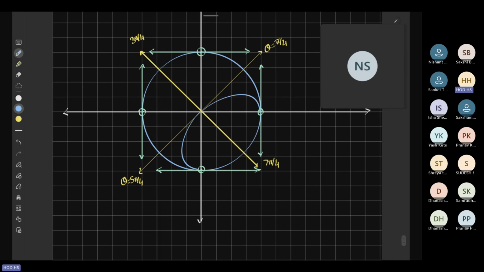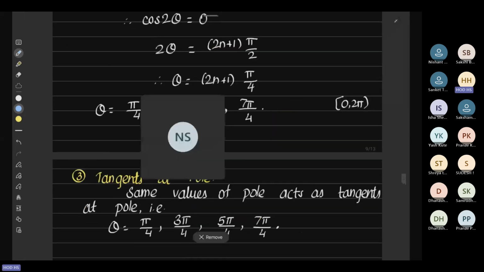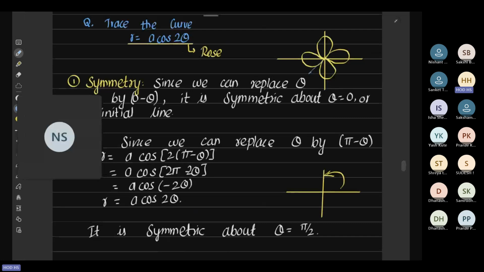So I will use my symmetry or same explanation to draw this part and again this part. Similarly, I'll use the symmetry with my 90-degree axis because that's what we have got from the symmetry. So this part and this part, and I will use my symmetry about my initial line to draw my above part. So this is how a rose curve is drawn. So notice that that's the approximate shape that we have already concluded or we have already guessed.